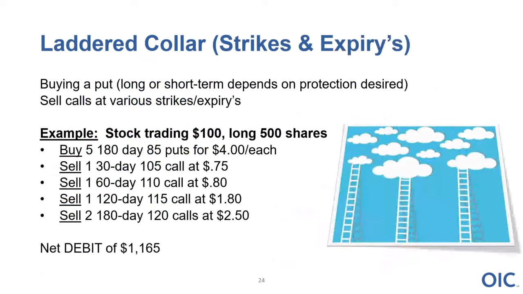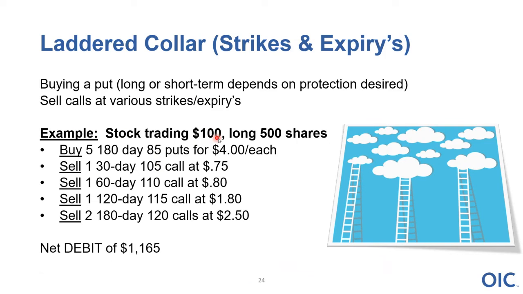And then the last variation I wanted to walk through today is this laddered collar, buying a put long term, and then instead of just deciding to sell all short-term calls, you stagger the expiration date of the call options, and in addition to that, you stagger the strike prices of the options. So let's take a look at that.